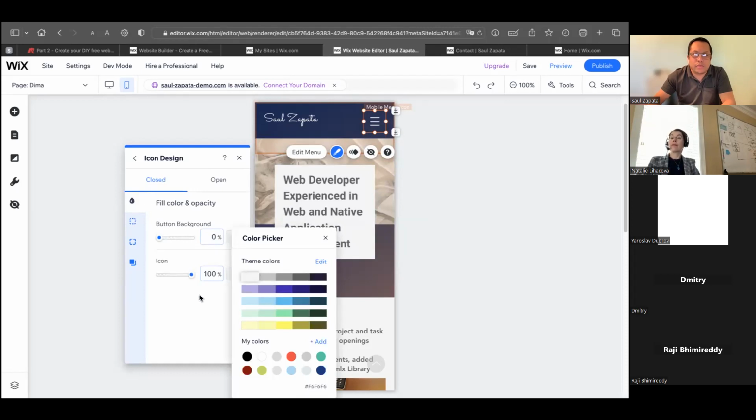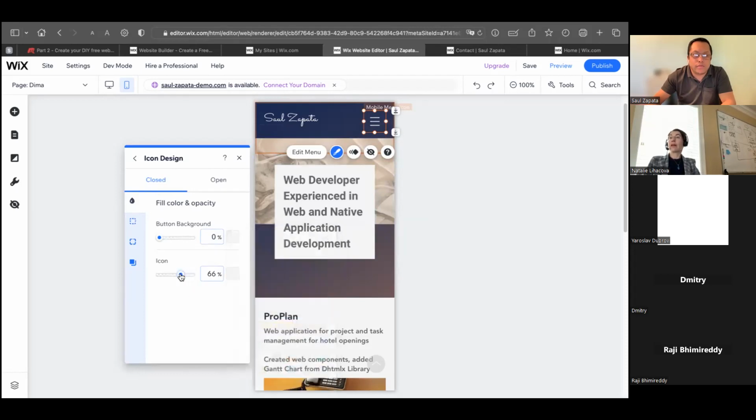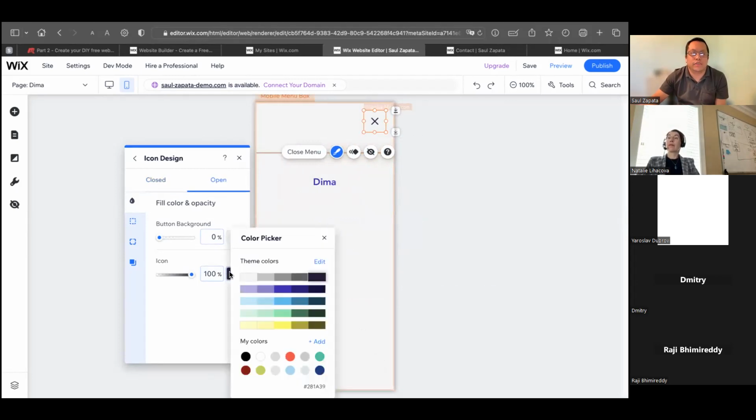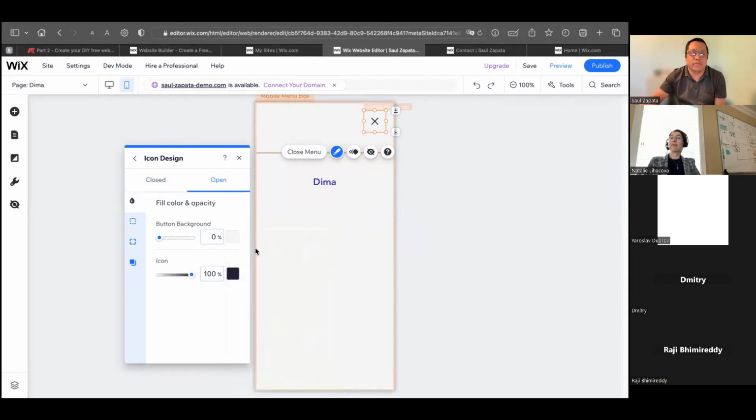What will be if we open menu? Okay. Edit menu, you mean, Dima, or what? No, if we click open menu. The open, yeah, here. Yes. Okay, black. Okay. So change it to. Okay, nice. No. We have white background, so we need some dark color. Yes, that's okay. Okay, I get it.